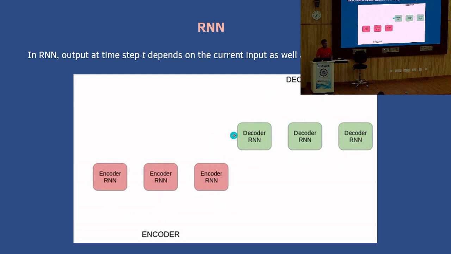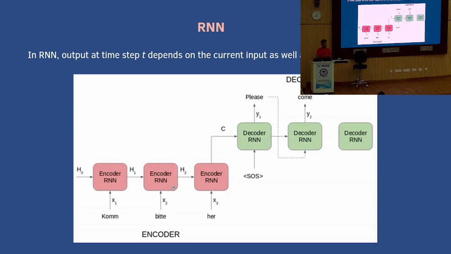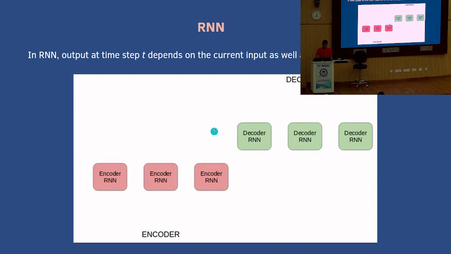Yes, it is a series. See, it is sequential. First you pass the first word, then you get its output, and then you can see in the second encoder that H1 goes in along with X2. So what is H1? H1 is the encoding of X1. So the encoding of the first word and the new word go into the next encoder block. You have to pass the input sequentially. You can't pass it in parallel. After the three words, you get the output C of the encoder. Then it is passed on to the decoder.